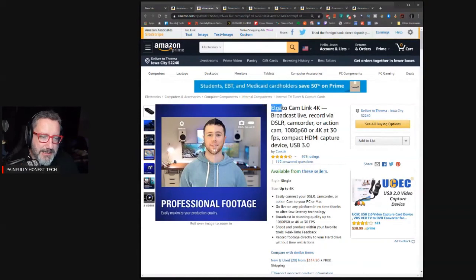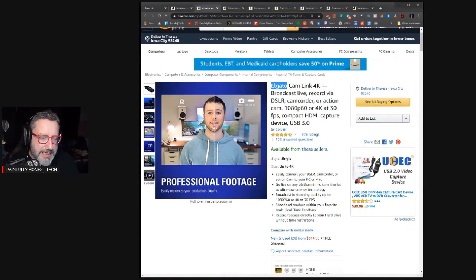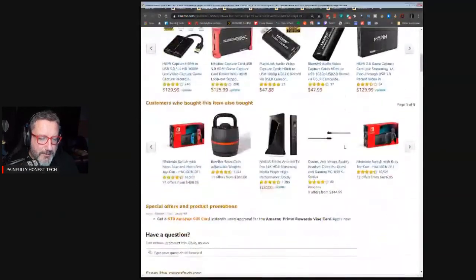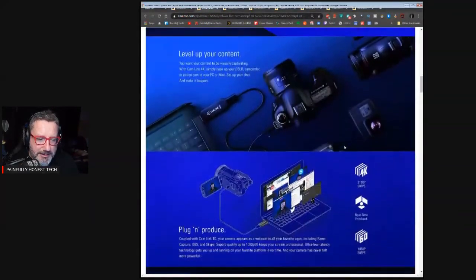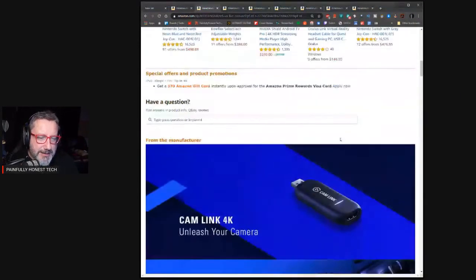Elgato, the company that makes it, they're now owned by Corsair, but they got out in front of the game streamer accessory market before anybody else did, and brought out some really good products. The Camlink is definitely one of them. They had the Stream Deck and then the Camlink.